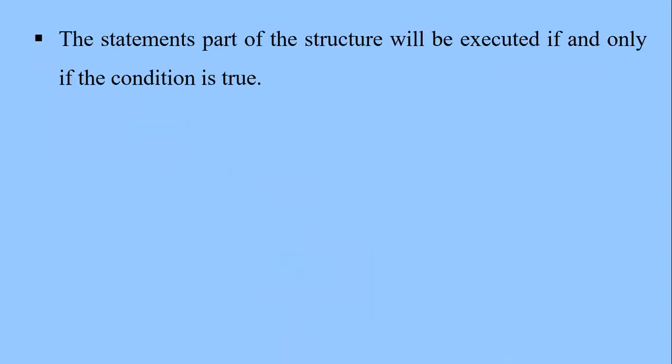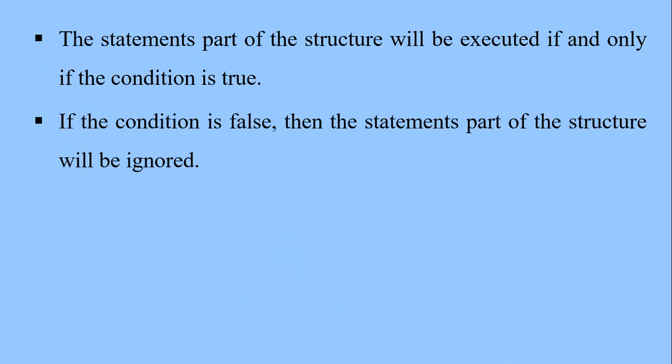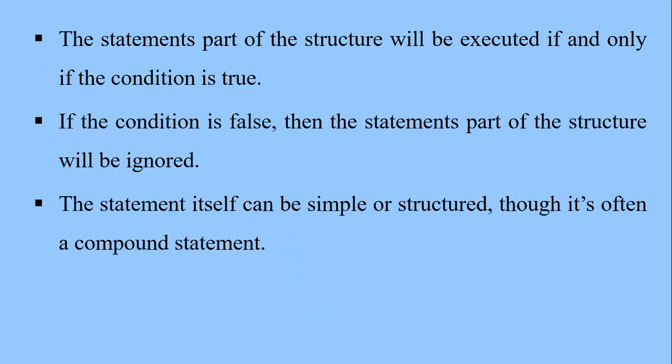So the statements part of the structure will be executed if and only if the condition is true. If the condition is false, the statements part of the structure will be ignored. The statement itself can be simple or structured, though it's often a compound statement. If you don't remember what a compound statement and simple statements are, kindly ensure you go through my previous presentations in the previous parts in this series of tutorials in structured computer programming.